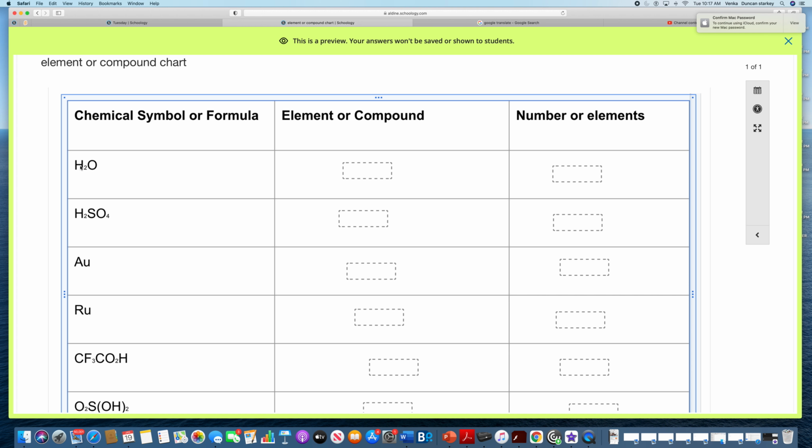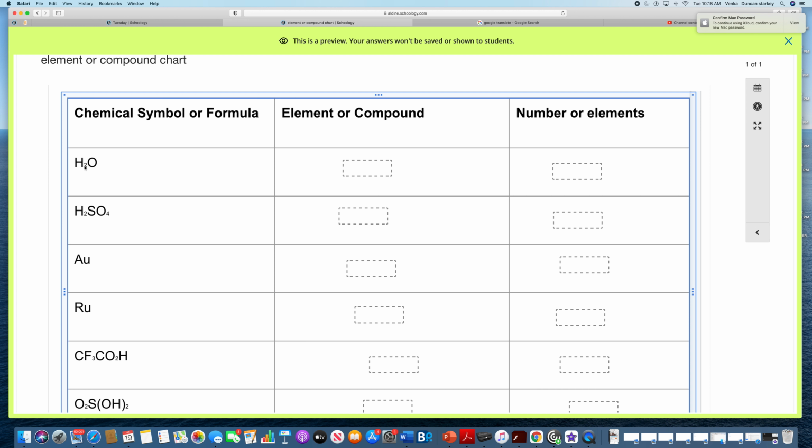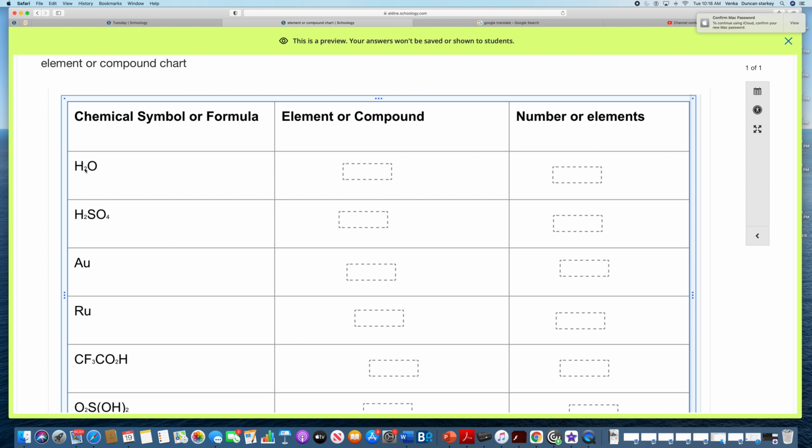First, we have H2O. Like I mentioned previously, we're not going to pay attention to the numbers right now. This refers to the number of electrons or neutrons in that element. We're not going to worry about that at this moment. I'm sorry, it's referring to the amount of atoms of hydrogen or oxygen in the element. We're not going to pay attention to that at this moment. The only thing we care about is the capital letters.